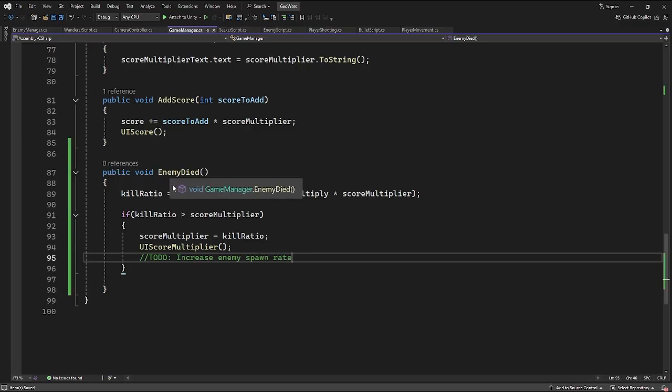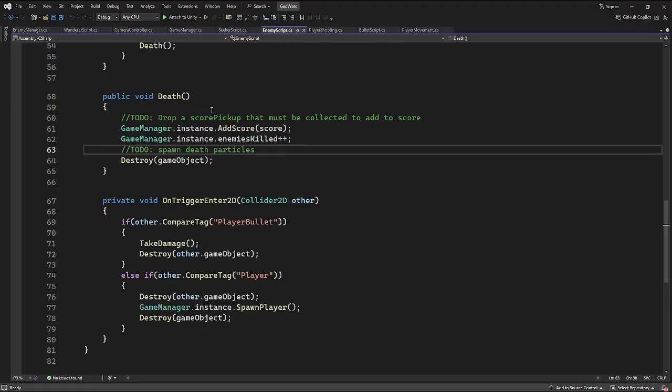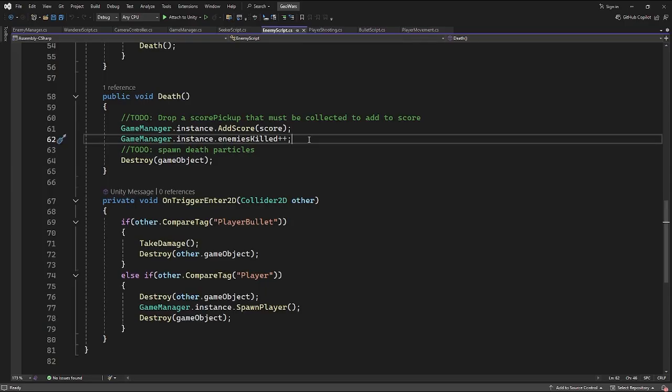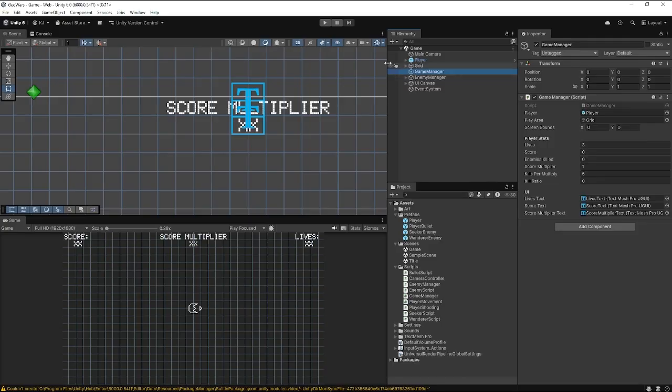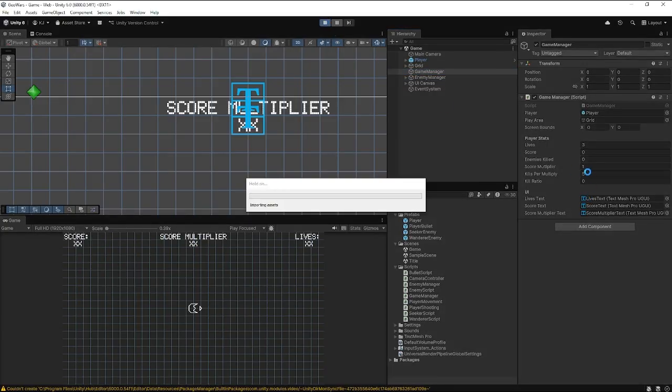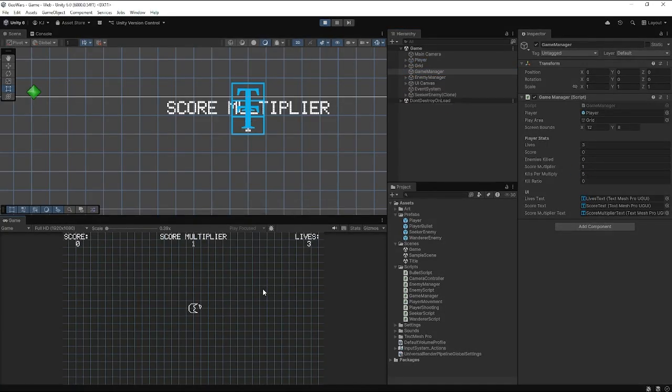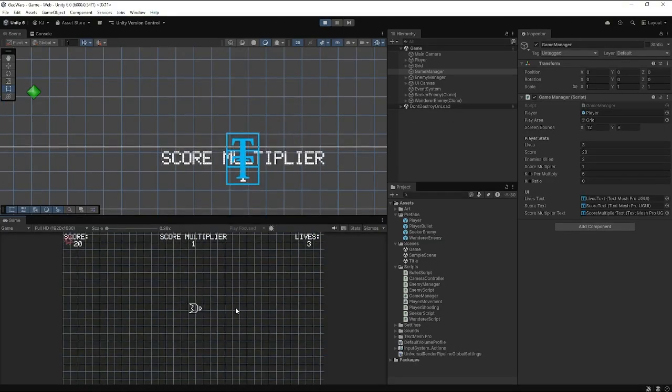So we'll save that. Let's come over to the enemy script. And then when they die, we're not only adding score, we're adding the enemies killed. We're also going to call that EnemyDied method. And so let's go test that out. All right, so with my game manager selected, I can go ahead and test this. The one thing about this code that might be a little confusing is the way the math is set up.